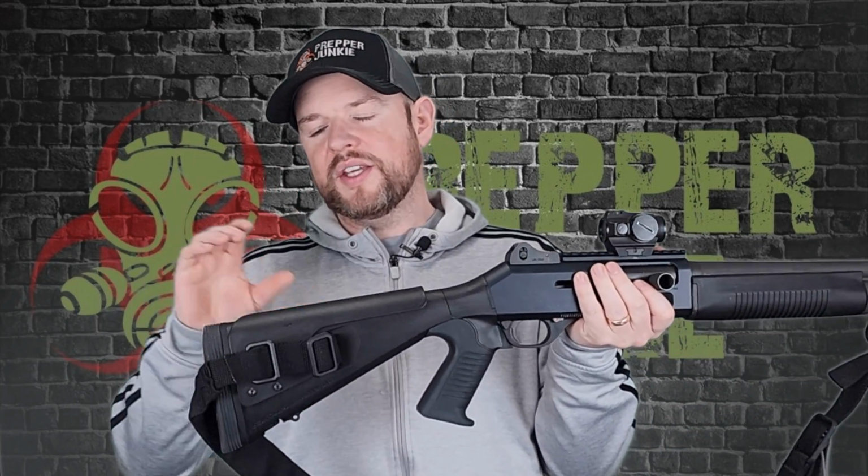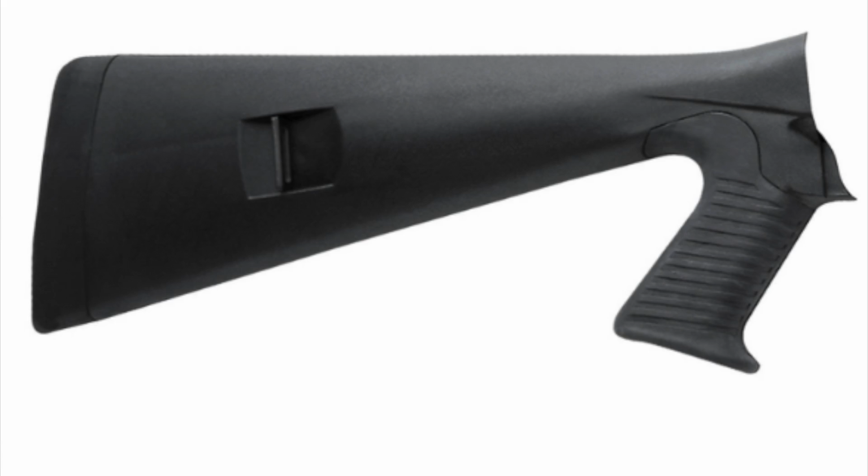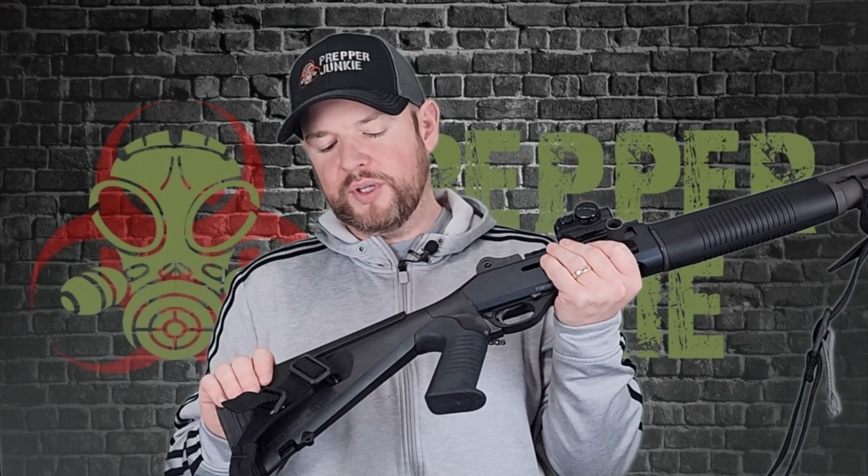All right. Now at the back here, this is a Mesa Tactical stock. This is a change from the standard Benelli stock for a couple of reasons. It was a little longer for me. I'm a shorter fella, so this shorter length is better for me. Also, since this was imported from Italy, it had a restriction on it. It was 92R compliant, but because I wanted to put an extended tube and things on there, I had to change out a couple of different parts. That's the second reason I put this on: it's made in the US of A, and I needed to keep the gun 92R compliant. But overall, it's just a better stock for me compared to the original.